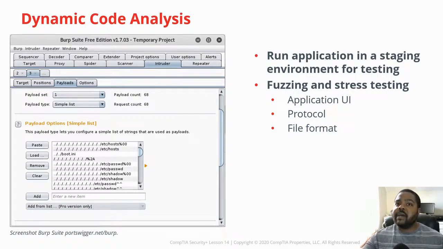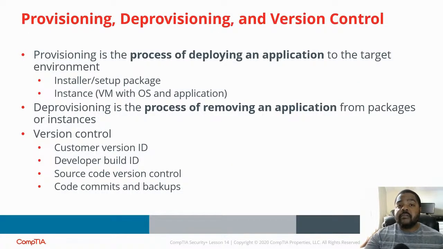Because once we put it into production, like I said, if we find out later that it does something that we don't like, we need to roll out another revision or update. Right. So we want to make sure we do the fuzzing and these stress tests beforehand, before we push it out to the public. Now, in a corporate environment, when we're rolling out an application, we want to have a process, some type of plan, in order to deploy the application. But at the same time, if it's coming in to replace something, we want to have a process of removing applications that we're not using anymore.